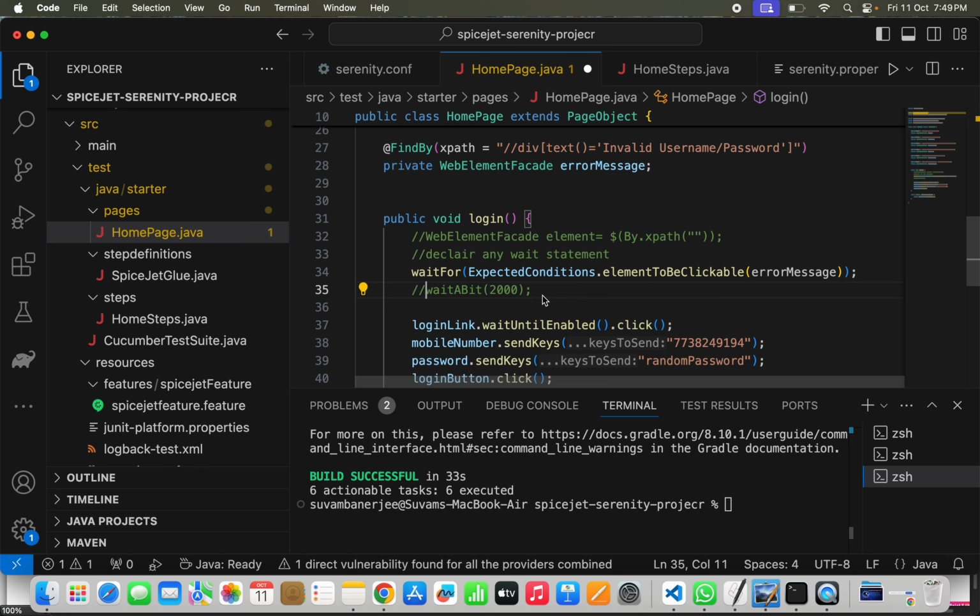This is a hard coded wait, and it should not be used. Understood? Okay.